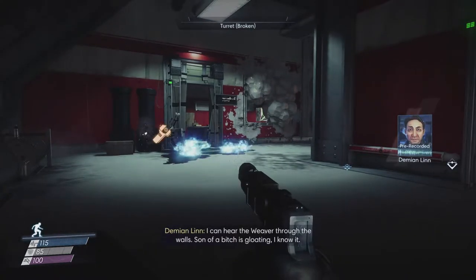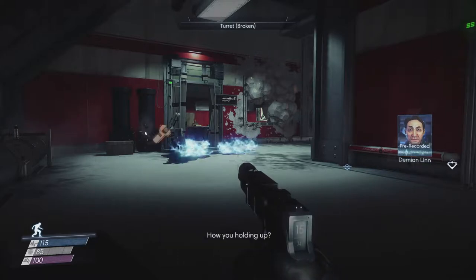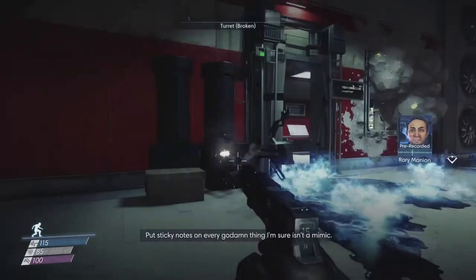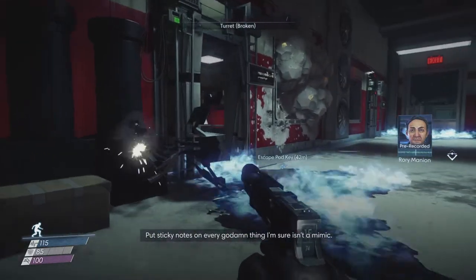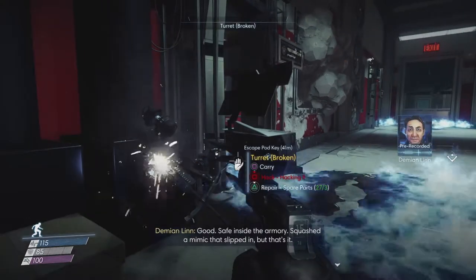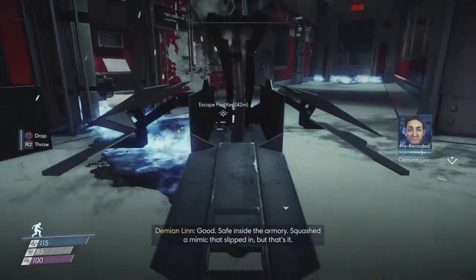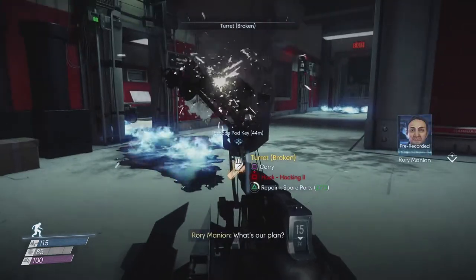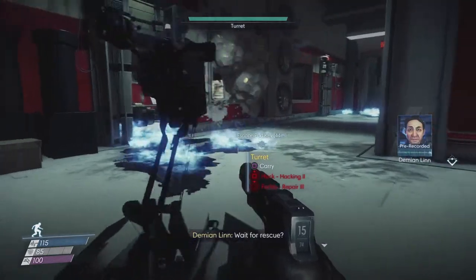I can hear the Weaver through the walls. Son of a bitch is gloating. I know it. How are you holding up? I dropped a couple of nightlights to lure the Phantoms away. Put sticky notes on every goddamn thing I'm sure isn't a mimic. You? Good. Safe inside the armory. Squashed a mimic that slipped in, but that's it. I got everything sealed tight. What's our plan? Wait for rescue?